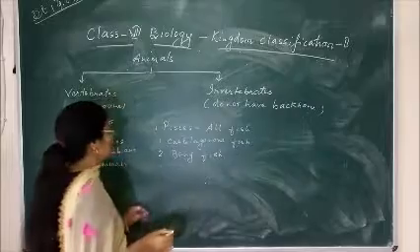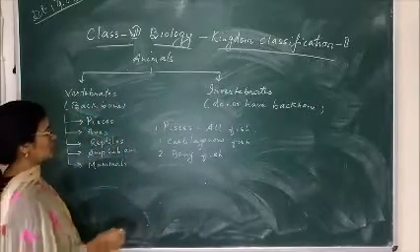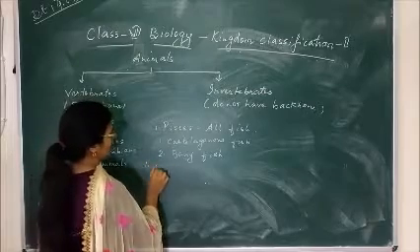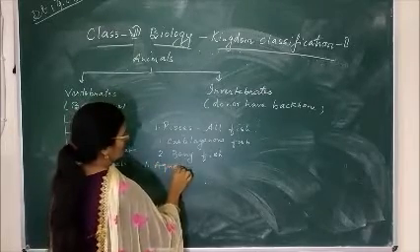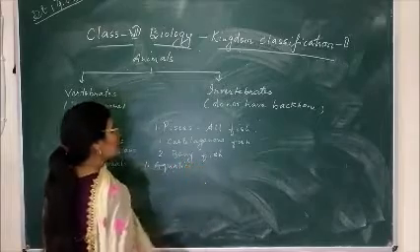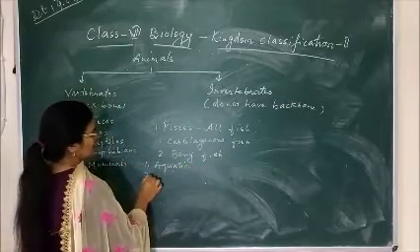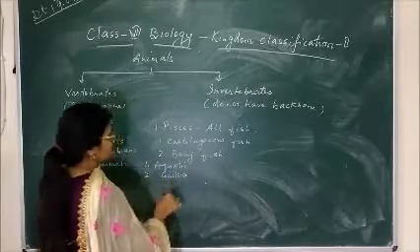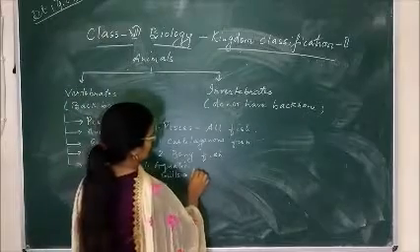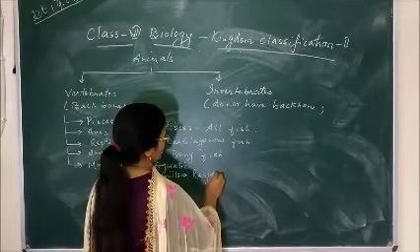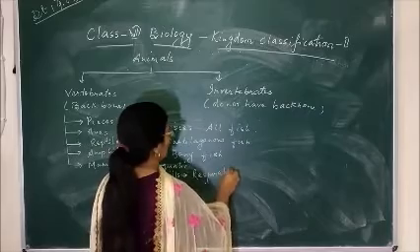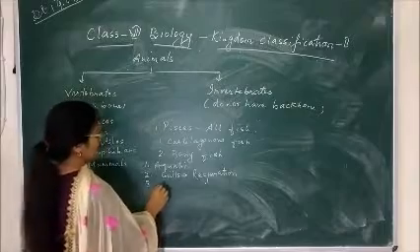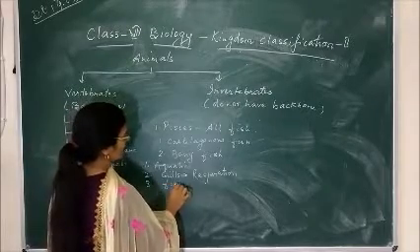Now if we describe the features of the fish, you all know that fishes mostly live in water. Mostly means they all live in water. They are aquatic in nature. Aquatic means they live in water. Second feature we see that they have gills. Gills are the respiratory organ which are present in the fish for respiration. The third feature of the fish is that fishes have fins which help them in swimming.